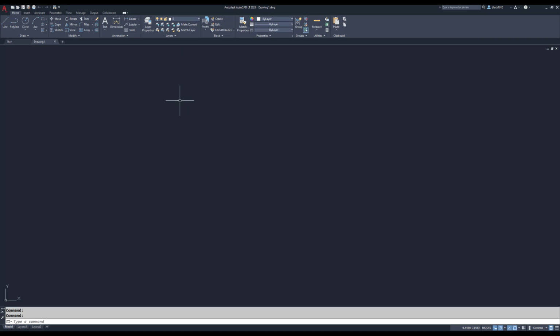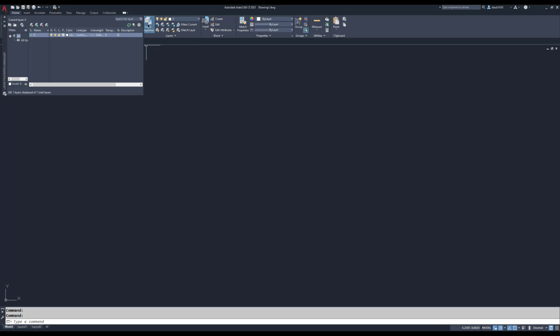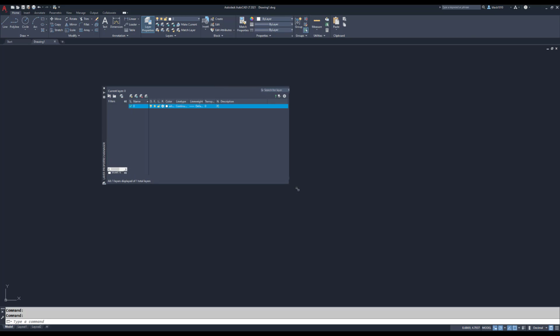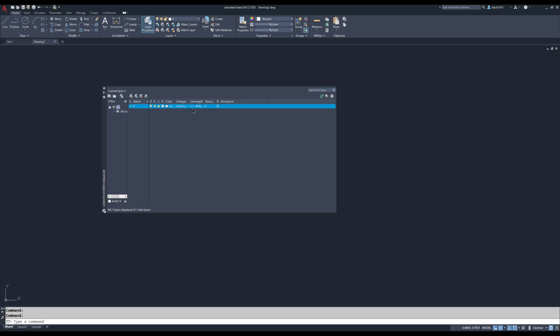What I'm going to do is grab the Layer Properties button, and that will open up what we refer to as a palette. And a palette is very much like a window, except that the title bar is on the left instead of across the top. And you can see our list of layer names. I can make this a little bit bigger by dragging this corner out. And you can see our long list of layer names, just layer 0.